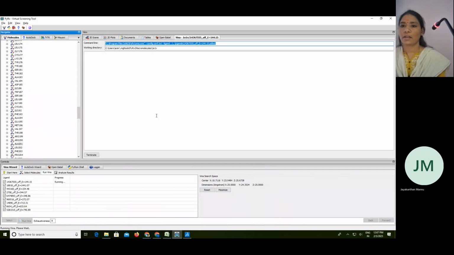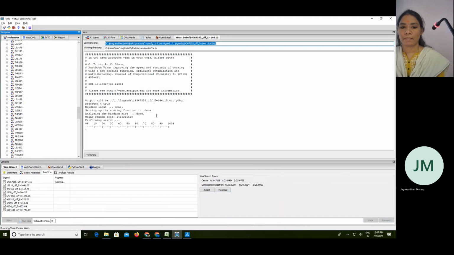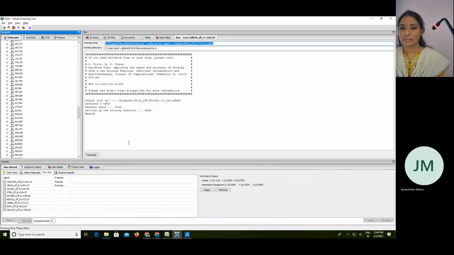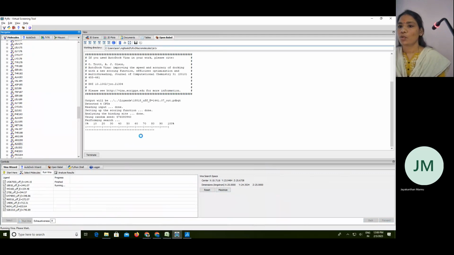Now this is the docking process. You can see the status, which molecule is being docked. The number of conformations: we have given only one conformation for docking.